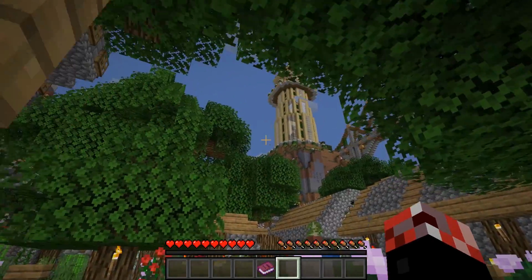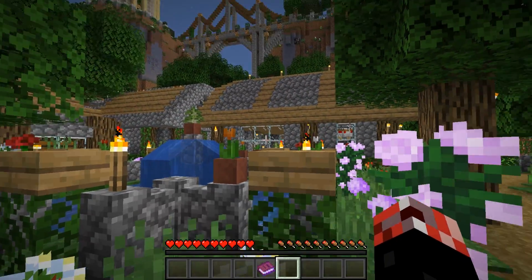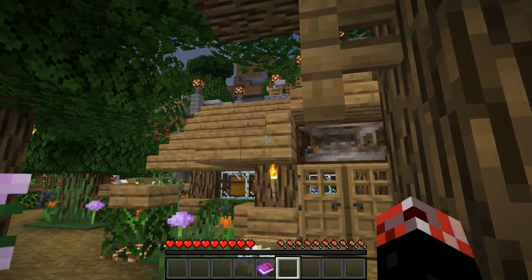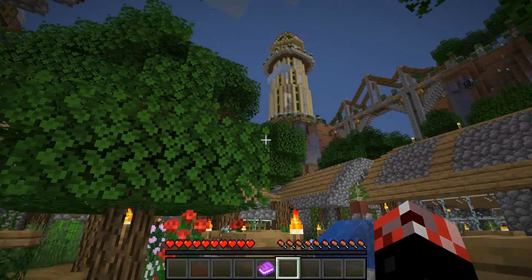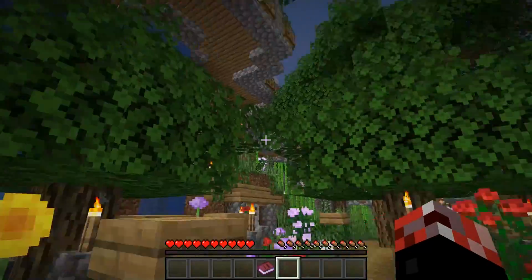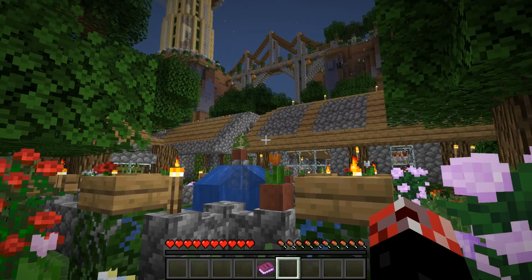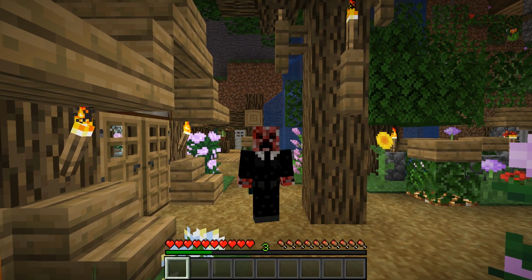But guys, without further ado, we're going to do this tour bit by bit. I decided to split it up into sections. So this first section, we're going to be checking out FLORA Valley, and then we'll probably check out Python Industries, and then maybe the mansion, and then maybe CANOPY City, and then maybe some of the other random builds I've done around the place.